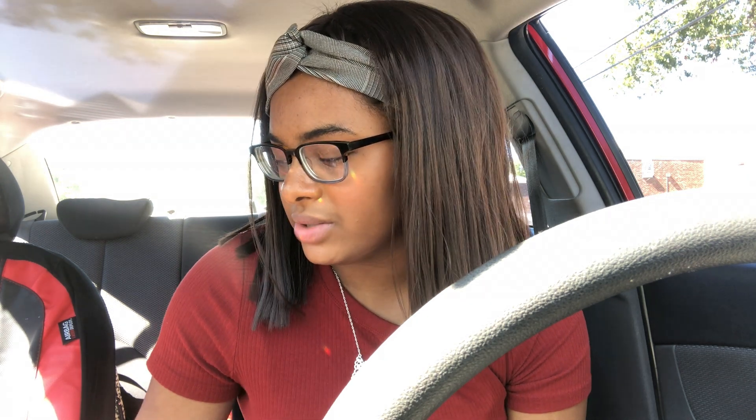Dunkin didn't give me any straws, which is gross, so I have to switch straws between drinks. This is the Dunkin small iced coffee, original blend, vanilla shot, with regular cream and sugar — a standard order. And yeah, Dunkin is obviously sweeter. Dunkin always has a lot of sugar.